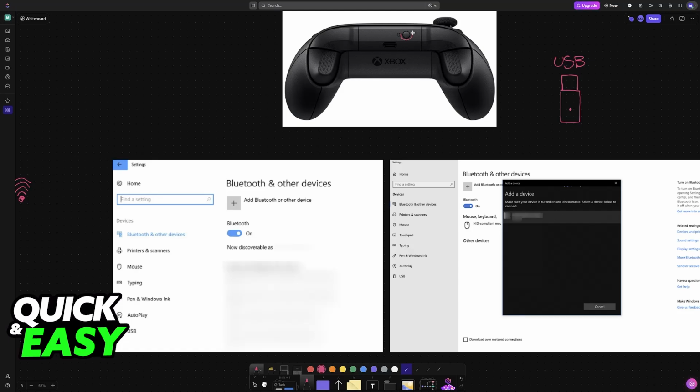For the official Xbox controller specifically, you just enable Bluetooth on your PC and you press this connect button. This will make it appear under the list of available devices. So choose the option to add a Bluetooth device, press the connect button, and then choose it from the list. And you just have to repeat this 4 times with every single controller. All of them will remain connected at the same time, and you can open any sort of co-op or PvP game that you want to play with all the controllers.